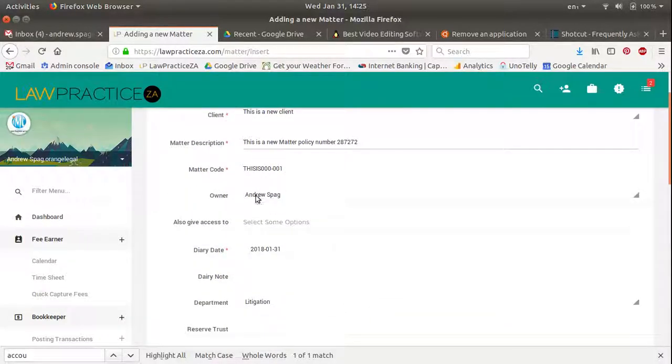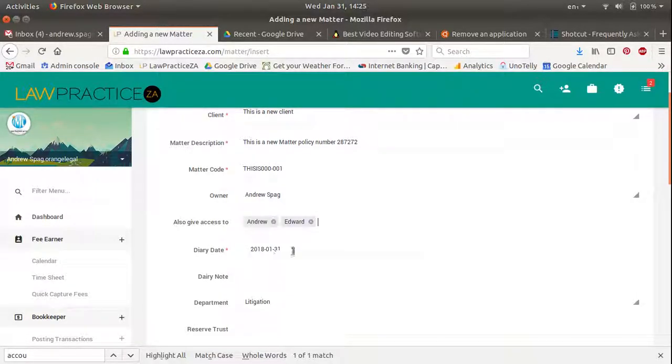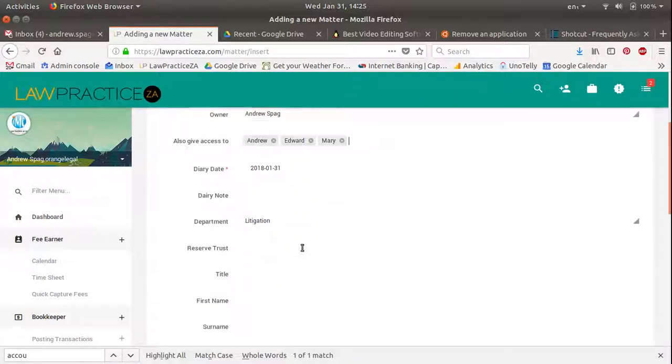The owner will default to the person who logged in, and then that person can also give access to other people. But the system can be set up to say that a particular fee earner has access to all matters. You don't worry about this because we diarise matters individually.